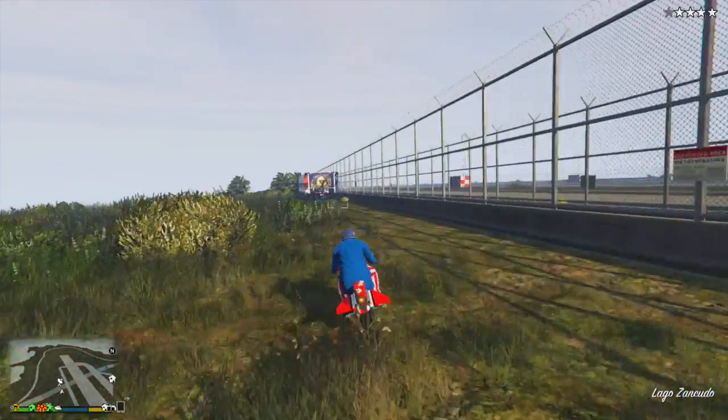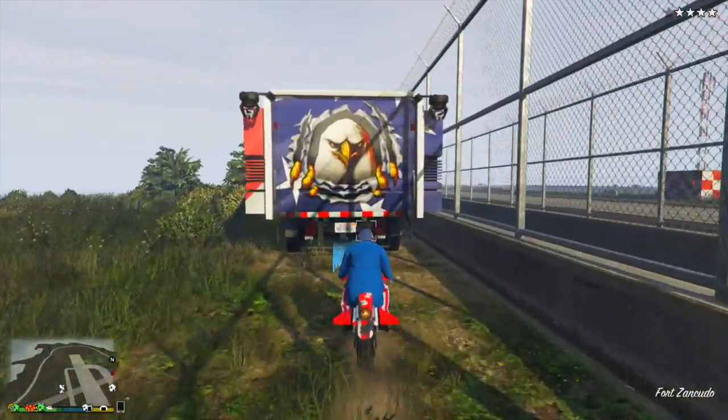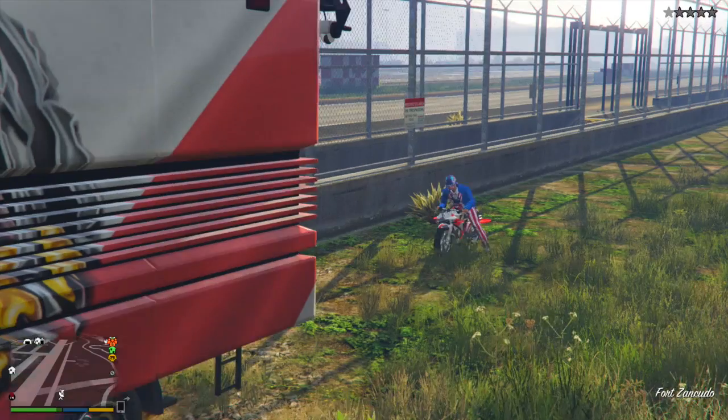And sometimes you'll be spawned on the other side of Fort Zancudo like me. Now, this is where the oppressor is handy because if you just use the rocket feature to fly over the base, you're going to get 4 stars.